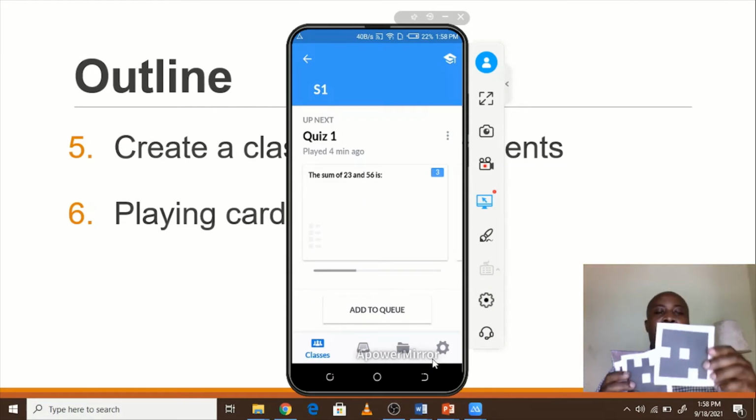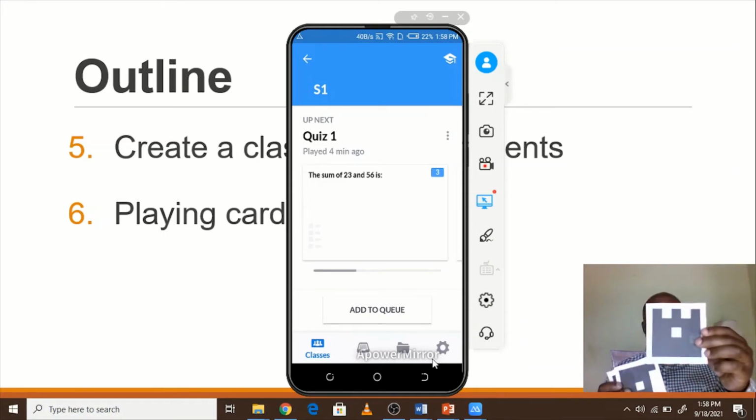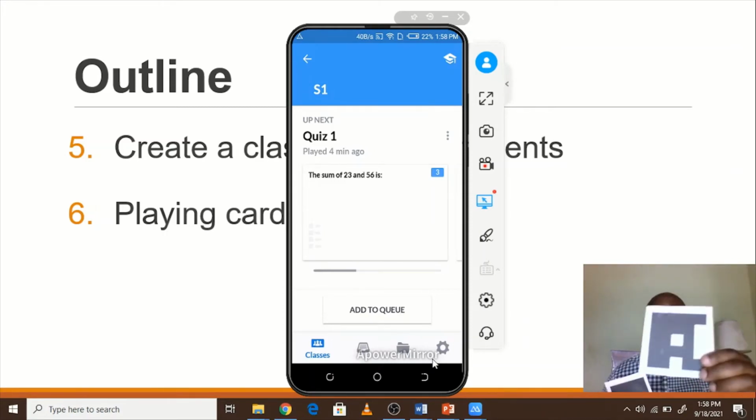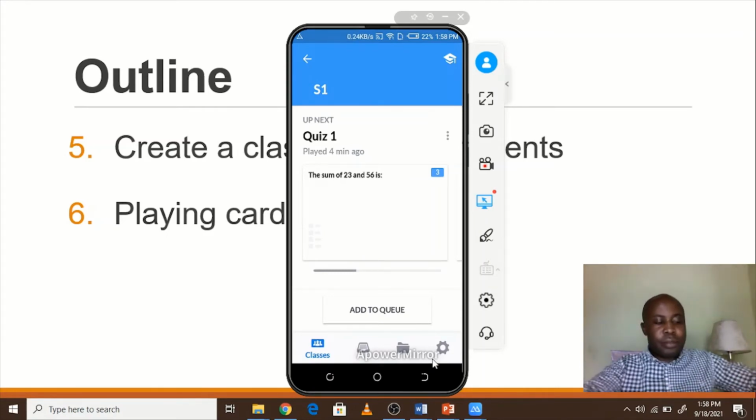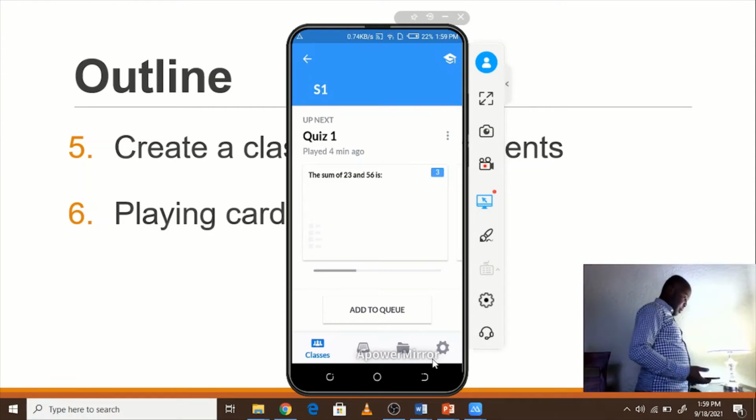This is actually how Plickers cards look like. So as a teacher, you have to print them, or buy them and make use of them. So I'm going to scan the Plickers now.